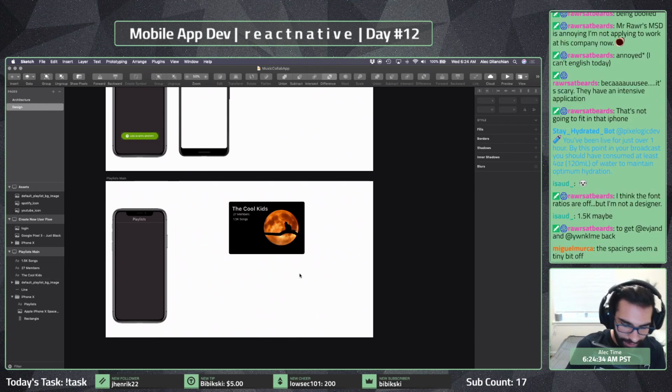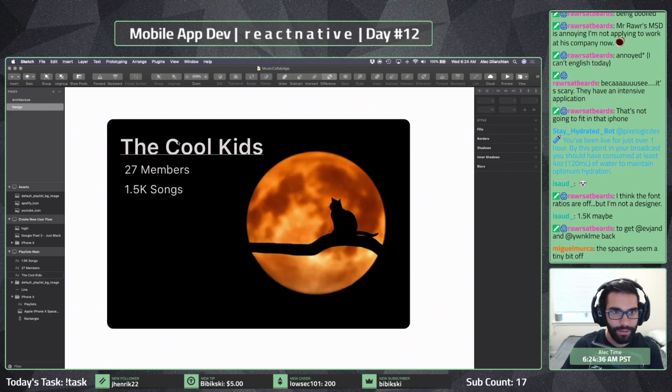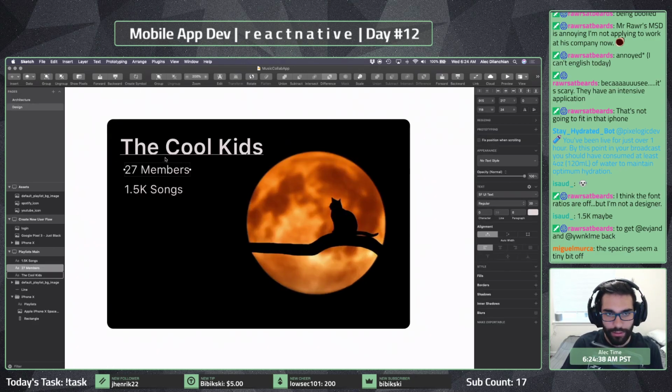The spacing seems a tiny bit off. Okay. Yeah, I think you're right. It's like at a 5, so we want to do a 5 there. Like that maybe? And then I probably don't want this to align directly with that, right?